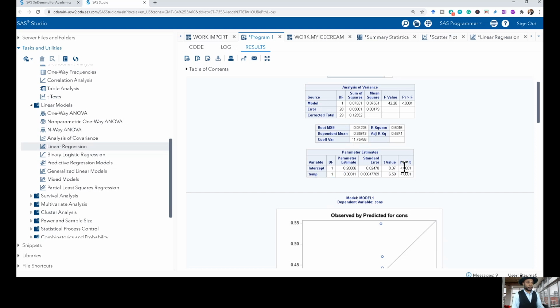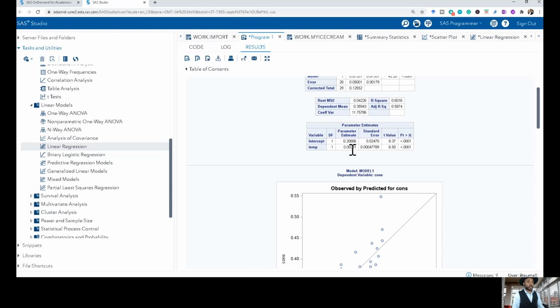We can see that the p-value here is less than 0.05. So we say that this variable is significant. And with these, you can also create the equation of the line.